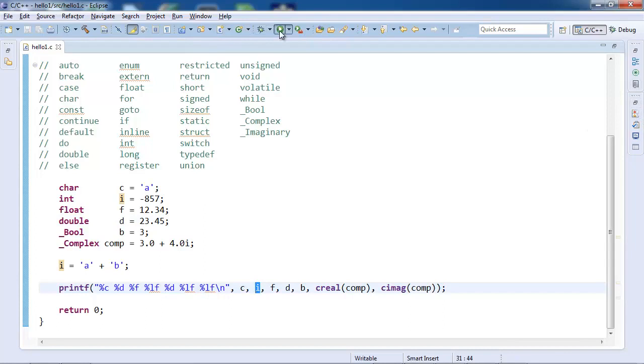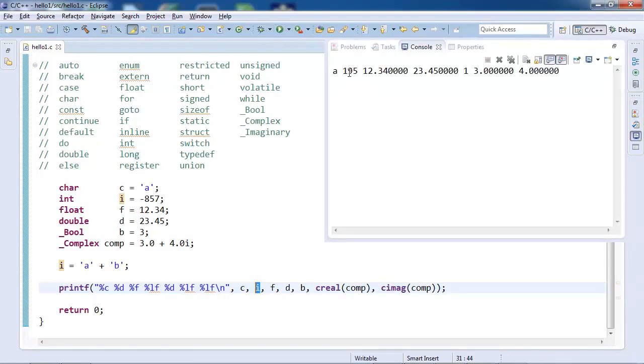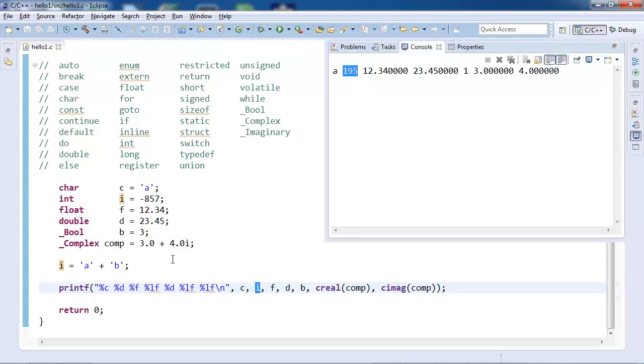I has been printed as 195, which is the sum of A and B. A's ASCII value is 97 and B is 98. Note how 6 significant digits are there after the decimal for floats here.